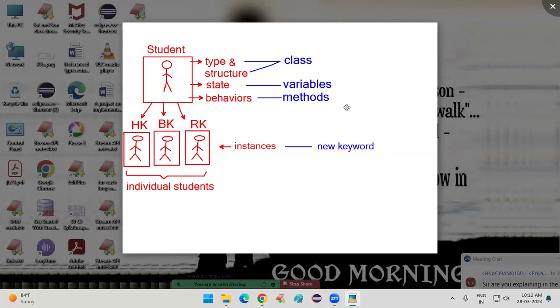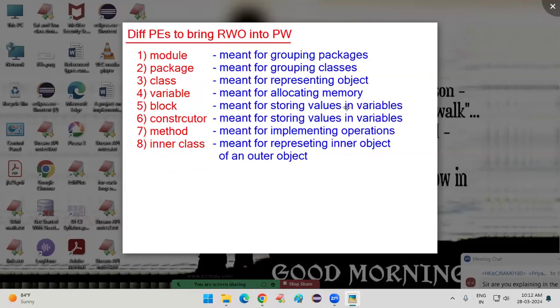So totally how many programs do I have to learn now? First program: class, fields, instance, storing value. Second program: class, fields, block, constructor, instance. Third program: class, fields, methods, instance. Then finally all programs together we have to learn. Are you catching my point? So totally around 10 programs we are developing as part of this. Up to now all people are comfortable?